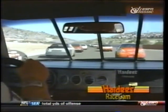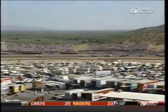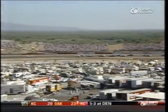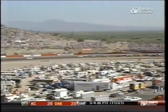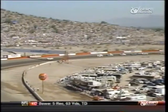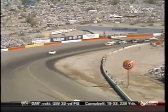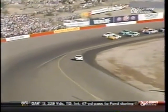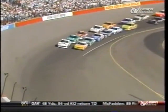Cars now are down the backstretch. This is not a true oval. There is instead a dog leg in the middle of the backstretch, creating sort of a D-shaped oval. They are now through turn number 3 as the pace car is leading the field at this time. But we're just about to go green and start this Checker 500. Look at the hill over there just outside of turn number 4. There usually are a few hundred people on that hill watching a race. Today there are thousands there, and the grandstands are packed. We are set to go for an afternoon of exciting racing in Phoenix, Arizona.